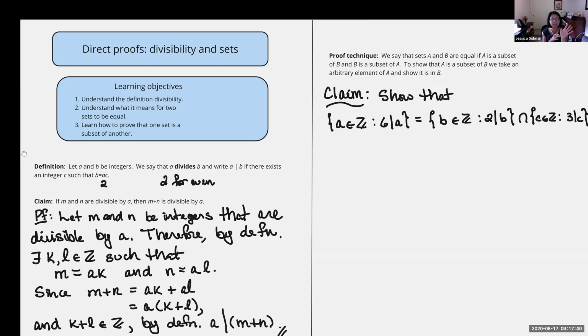Okay, so if you look back at the notes from the other video and see how we proved that if M and N are even, then M plus N is even, this is really the exact same proof. And then you can go back and say, all the things we proved about even numbers, you can ask yourself this wondering kind of question: I wonder how many of these things are true using the definition A divides B? And then you can get a whole new bunch of claims and lemmas and theorems.